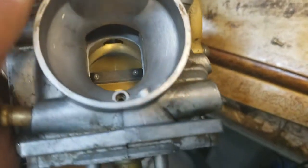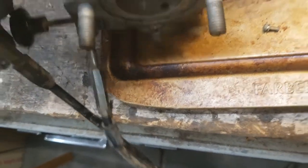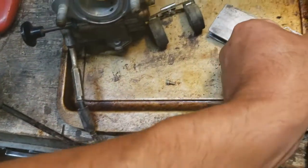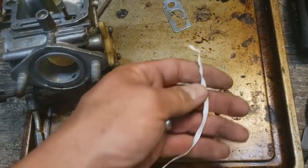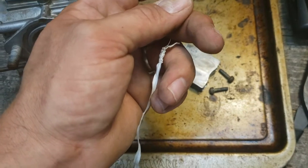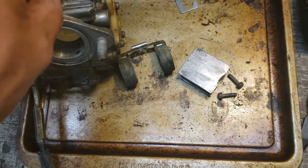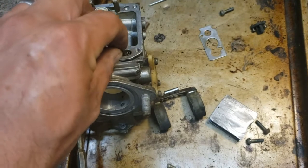So take your time, try to do everything you can to pay attention to detail, get things cleaned up. Any place there's a little hole or a passageway, try to clean those out. I'll tell you, this is one of my favorite tools for cleaning carburetors. It's just a twist tie with the plastic pulled off of it. It's real fine wire, stainless steel, so it is fairly rigid for its size. You can use that to kind of get down into all of these little nooks and crannies and clean those little passages out.